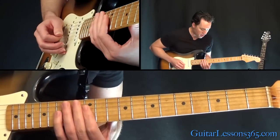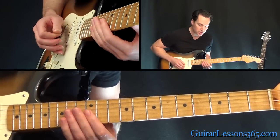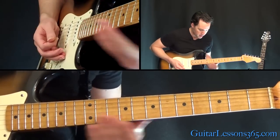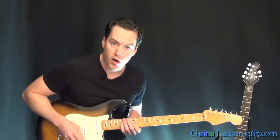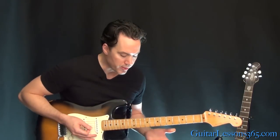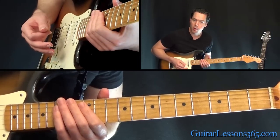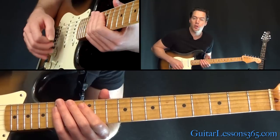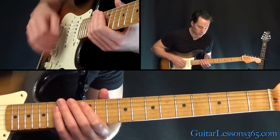We're going to start with a double stop at the 12th fret on the B and the G string. So we've got two up strokes there. Now we're going to have a lot of muted notes in between these. What he's doing is just take all of your fingers and lightly let them hold the strings so they kill the sound. Then you're going to do a quick down, up, down, up. I actually just start with a down, up at first.